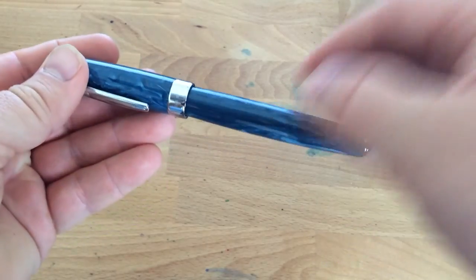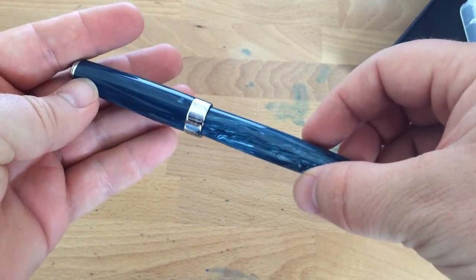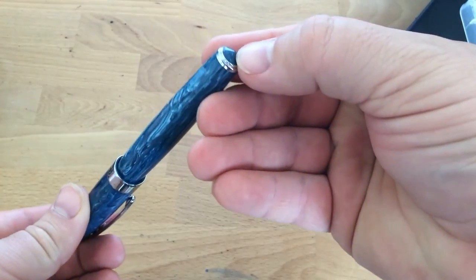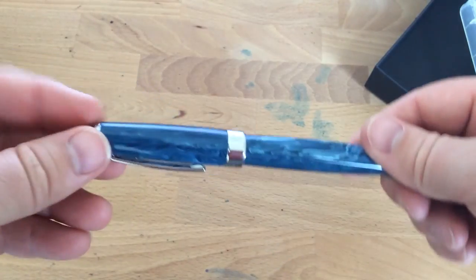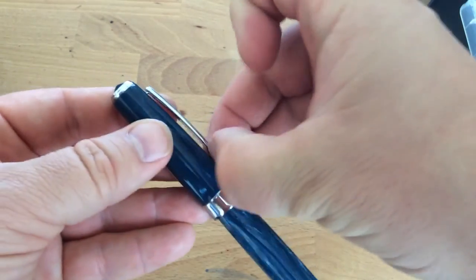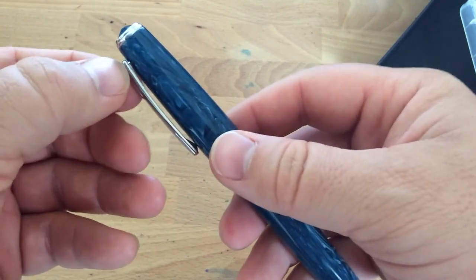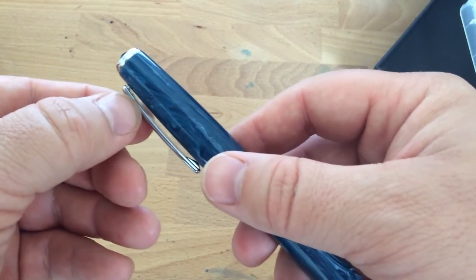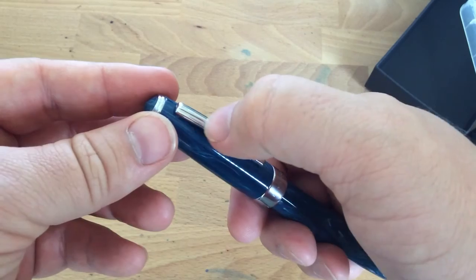It's got very nice chrome detailing around there. It just says Levenger around the side, and around the back it says Select in a nice script. The top and bottom also have this chrome bit, and there's a very nice finial on the end and jewel cap. The fit and finish on this pen are great — there's no weird rough edges or any of that stuff. It's finished very nicely. The clip is kind of standard, it's pretty stiff, but it'll totally hold your pen securely onto a pocket. It does have a little springy deal in there, but it's not like a spring steel clip like you get on Franklin Christophs or Faber-Castells.